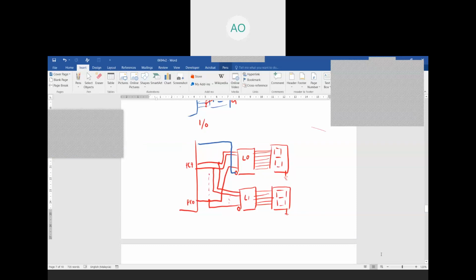We have port A, port B and port D. Let's say this one I connect to PA0, while this one I connect to PA1.